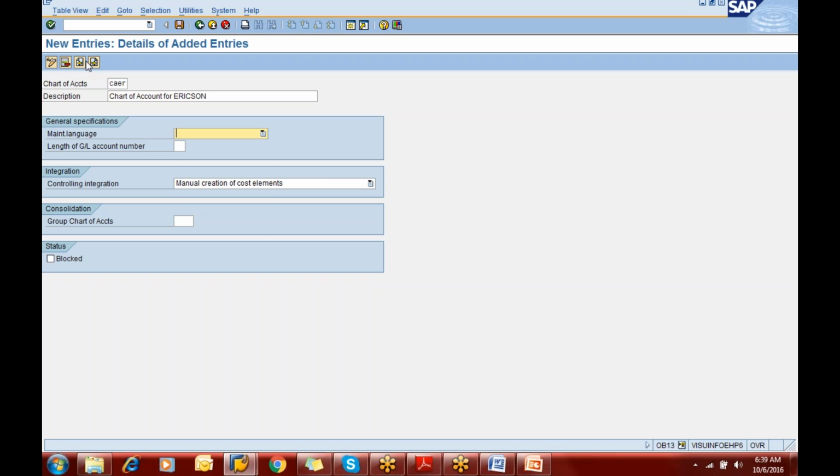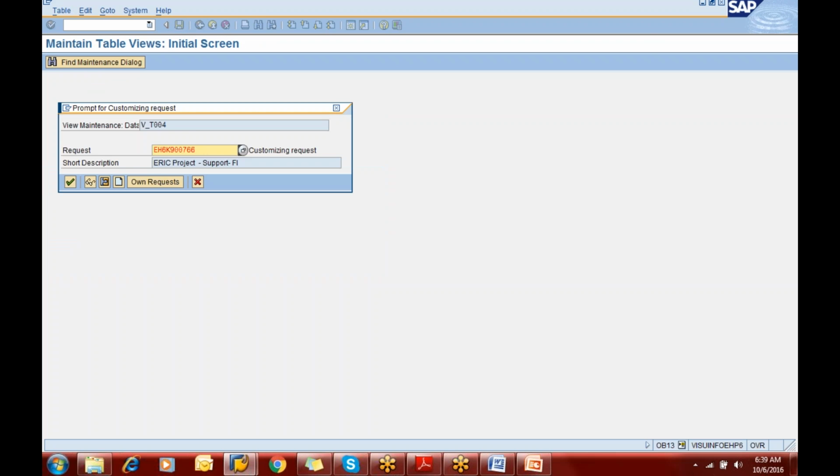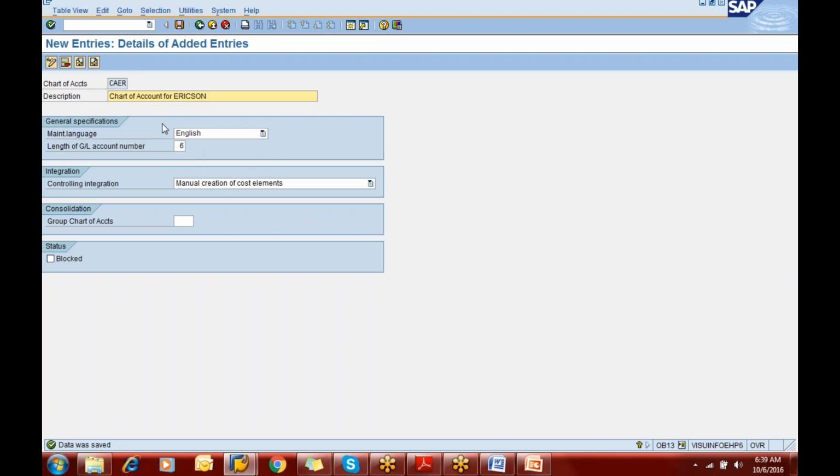Here you can maintain the language as English or some other language. Let's suppose it would be English. Length would be 6 digit or 10 digits. Let it be 6 digit and then click on save, press enter. This is the information you can note down, that you need to maintain while creating the chart of account. All right.